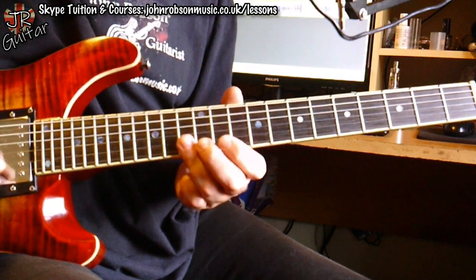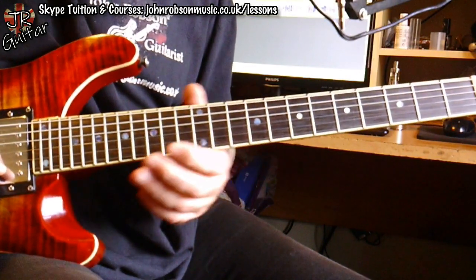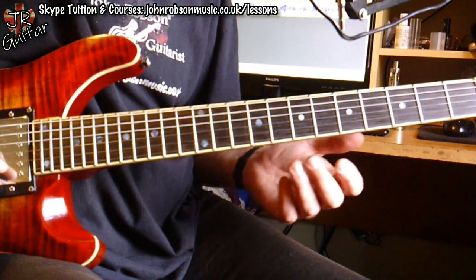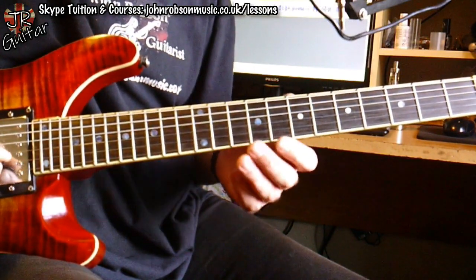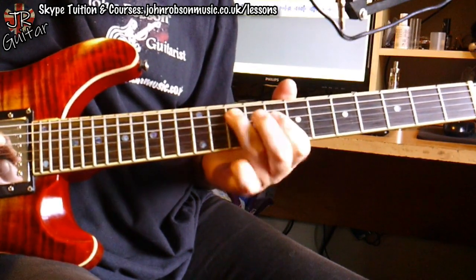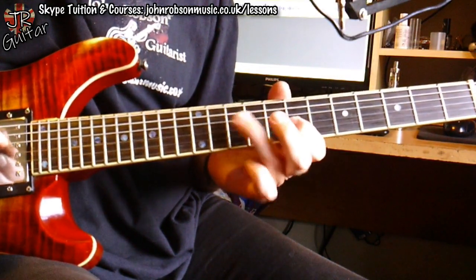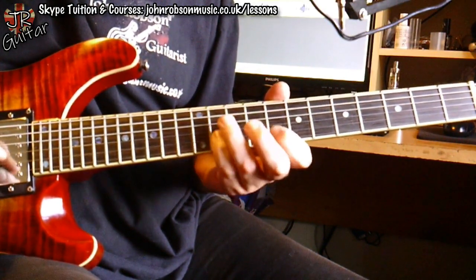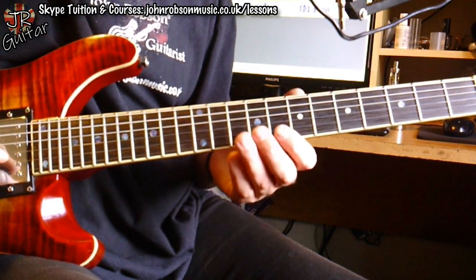After that we go straight down — basically down a C minor pentatonic this time with an added D note. That D note is arguably in the C major pentatonic, and that cues up what we're going to do next: mixing C major and C minor pentatonics together. C major pentatonic, then C minor pentatonic — the old blues ploy of mixing major and minor pentatonics together.